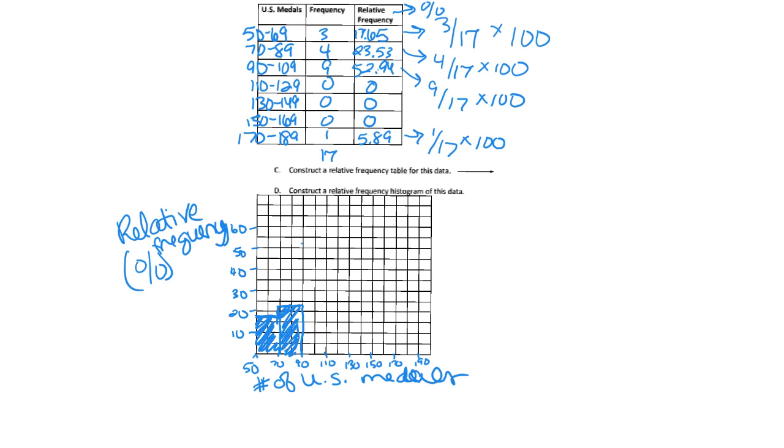52.9. And you'll notice that the shape of my graph is about the same as it was before. It's just the information on my y-axis that is different, whether it's the percent relative frequency or the actual frequency. But otherwise my graph looks the same. Okay, so that's how you would build a histogram, and then we would read them.